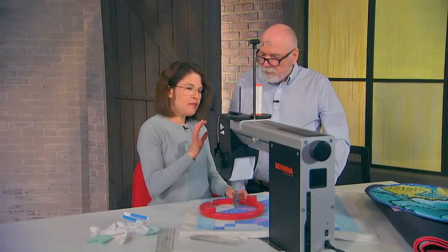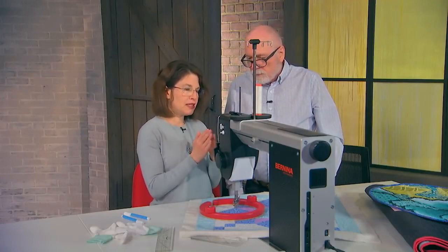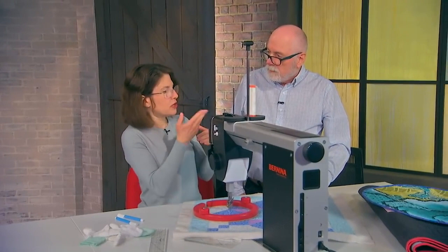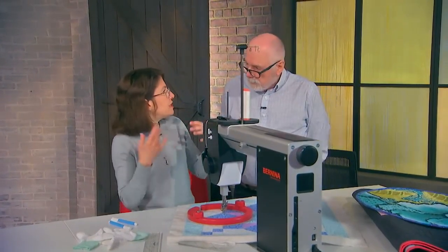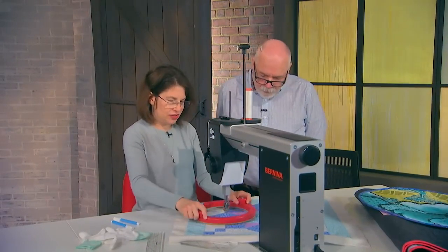So I'm going to keep it on BSR2, and I'm going to enable the Kickstart feature. And what that does is when I hit the heel portion of my foot pedal, it's going to turn on. And then when I hit it again or hit the screen, it's going to turn off. So I do large areas of free motion like this. And you're not having to use the foot to do that. All right, so go ahead and stitch a little bit.